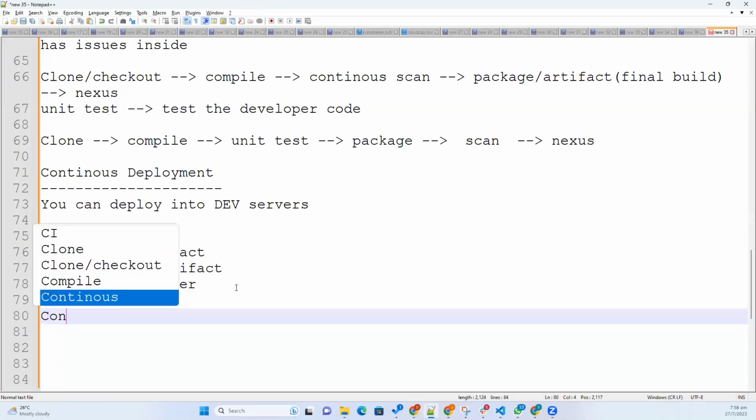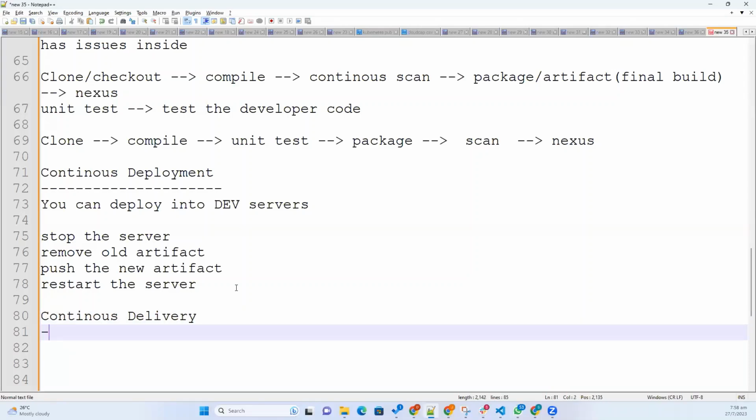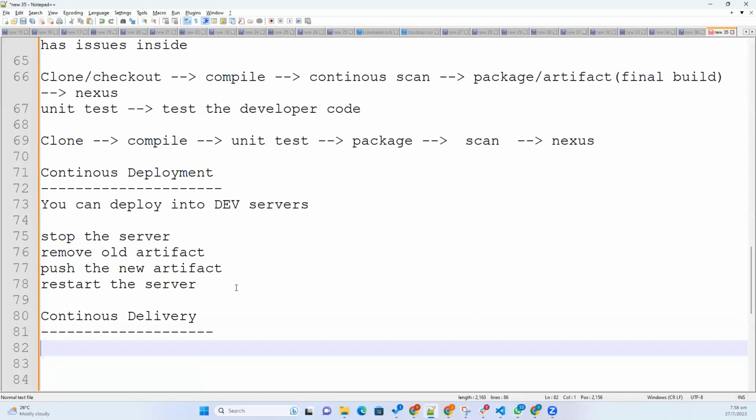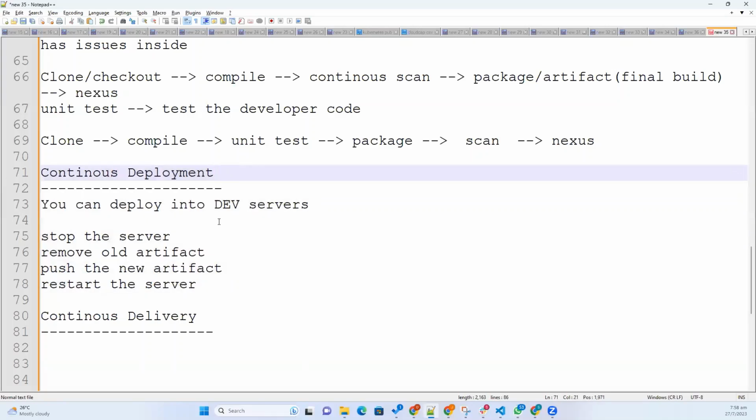And there is something called continuous delivery. This is a popular interview question. What is the difference between continuous deployment and continuous delivery? Deployment is nothing but non-production servers. Your dev server, your QA, your staging, your UAT, pre-prod, performance, whatever. So this is non-prod, not exposed to the public, internal to the projects and employees.